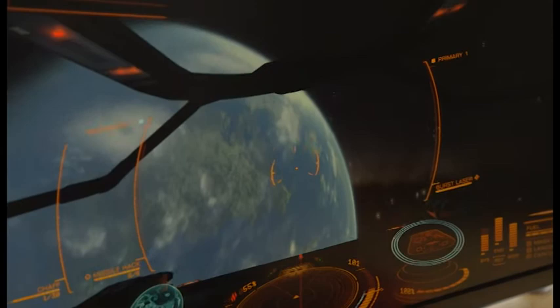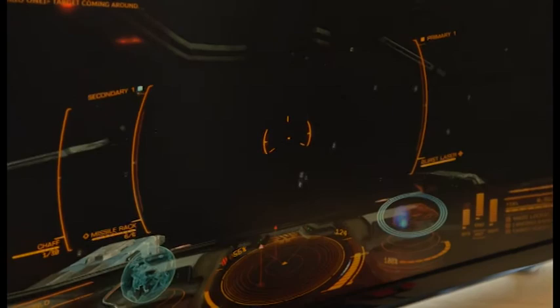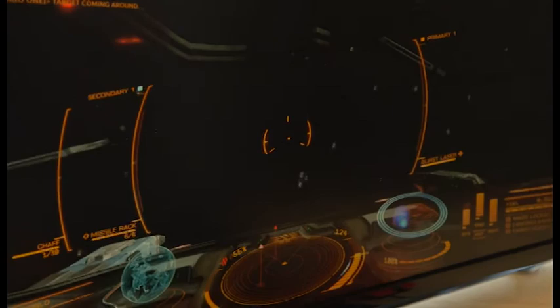How good are you at this game, and how good were you at the original Elite? I gradually got better and better because when you play it a lot, with the original Elite, I became quite good. Although — I'll let you know a secret — I never legitimately got to become Elite. I played it so many times from the start level, getting up to 'Competent' lots and lots of times, then restarting and trying again, just spending a lot of time trying to balance it so that it felt fun.